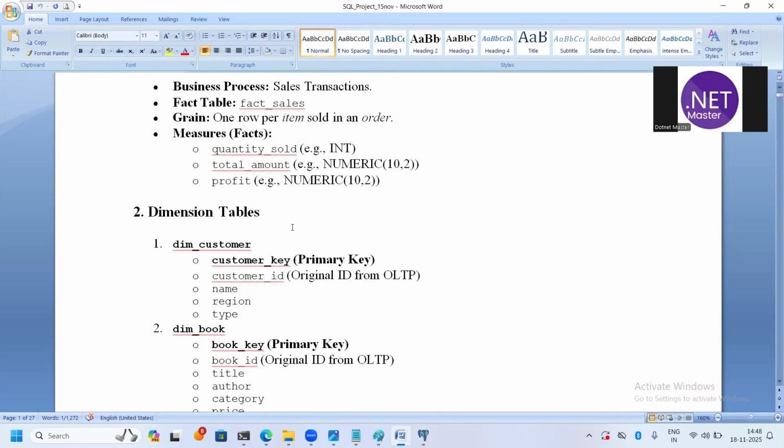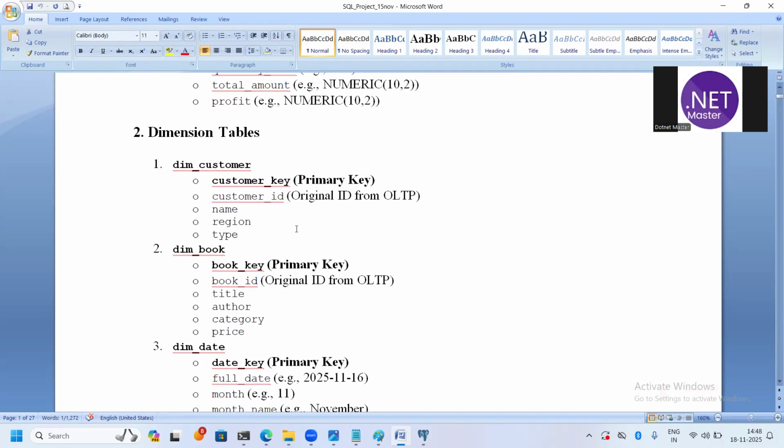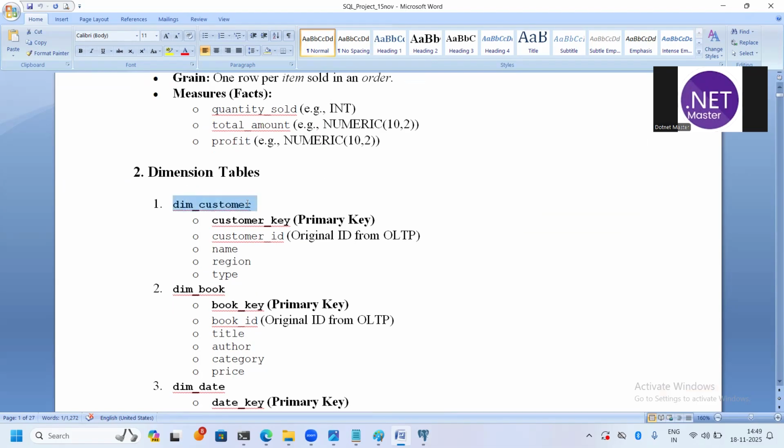It does not have calculation or analysis kinds of things. It has only raw data like customer data, books data, order data. A fact table means only numerical columns.